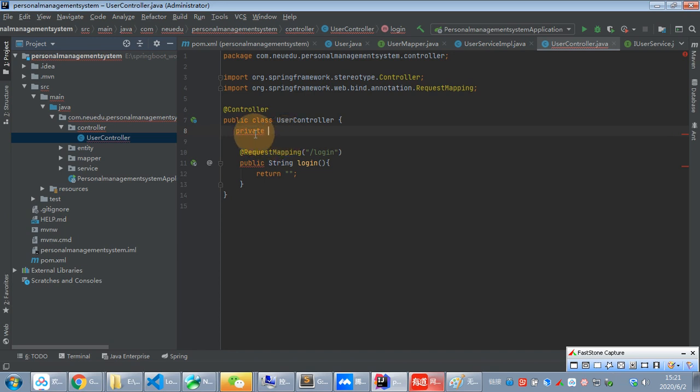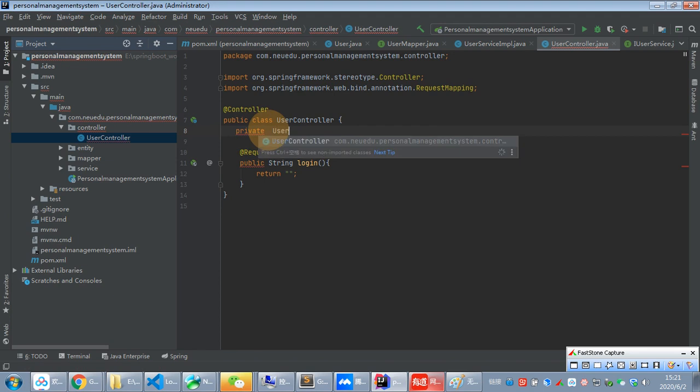You can make it private, because a public method can be visited by any other class, but in the class we just use the user service by the method inside the class. So we define it private. Okay.